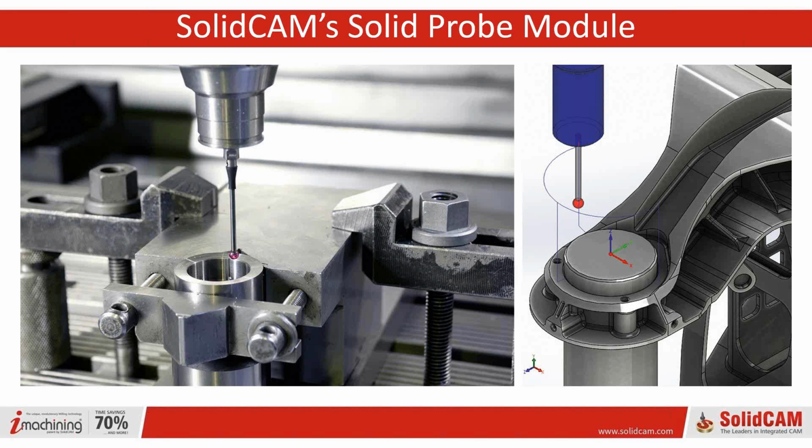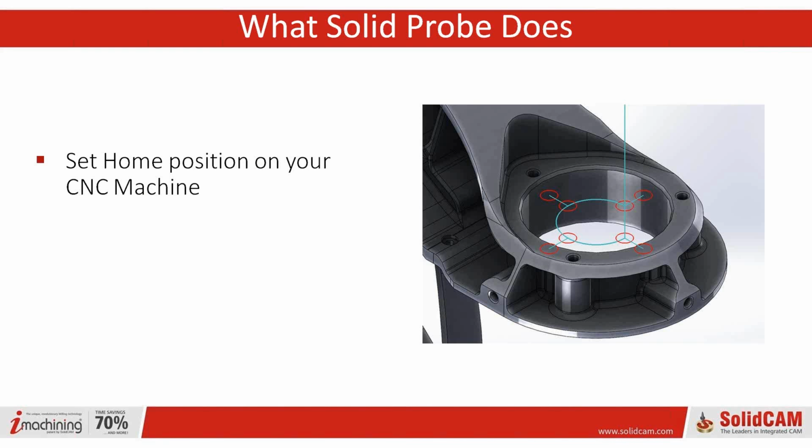And Renishaw would mirror those comments even on their website. They say it can reduce setup times by up to 10% or 10 times faster. So, of course, you can set the home position on your CNC machine, as we basically showed. But you can also do on-machine verification.